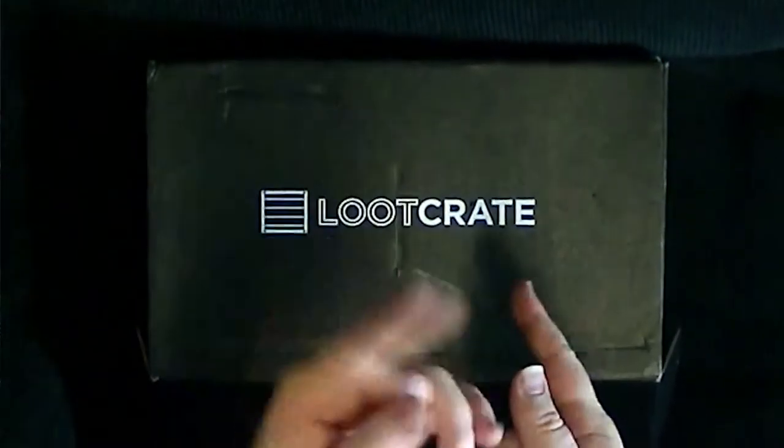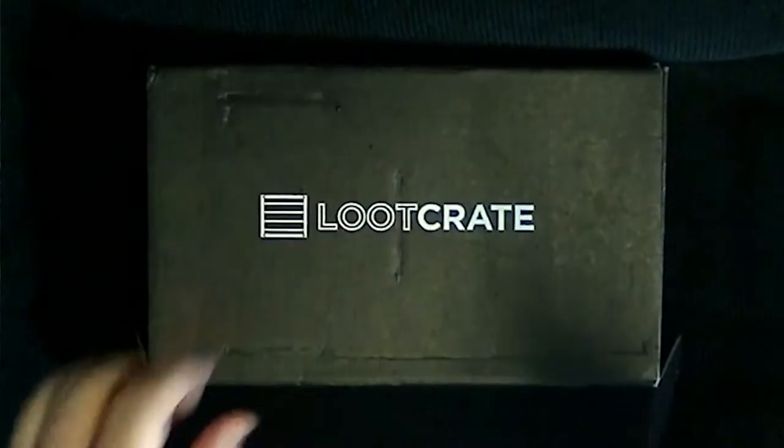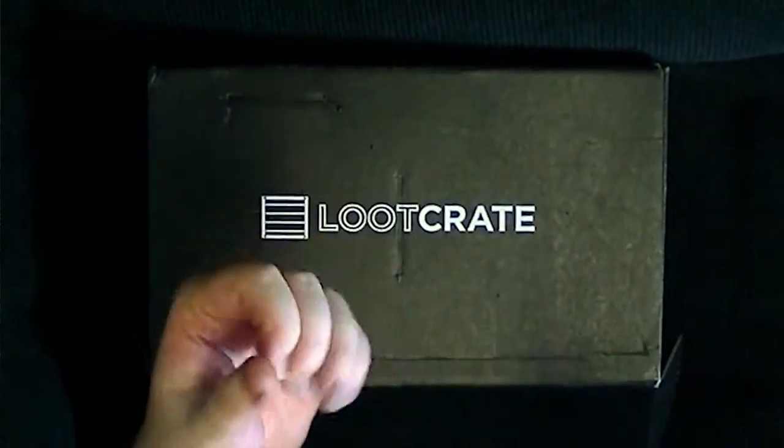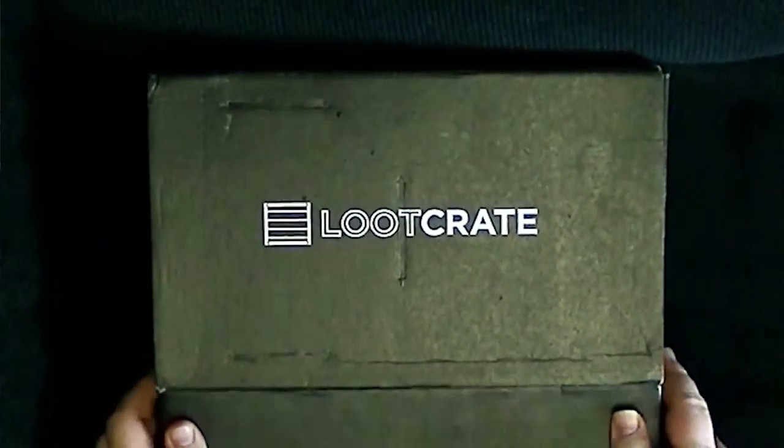Hello there Loot Fans and welcome to another episode of Past East Your Skin here with the Loot Crits. This time we're looking at Loot Crit — I think this one is speed. Speediness. Fast. Vehicles. Going to travel, going to move. We've got to run, we've got to go fast.